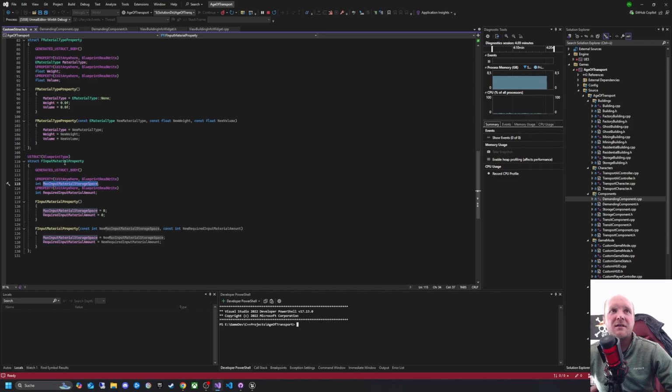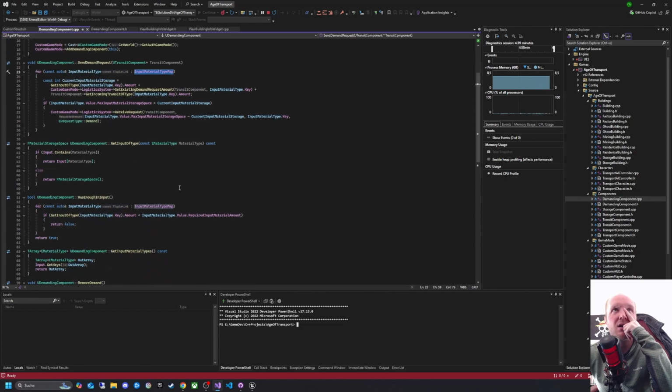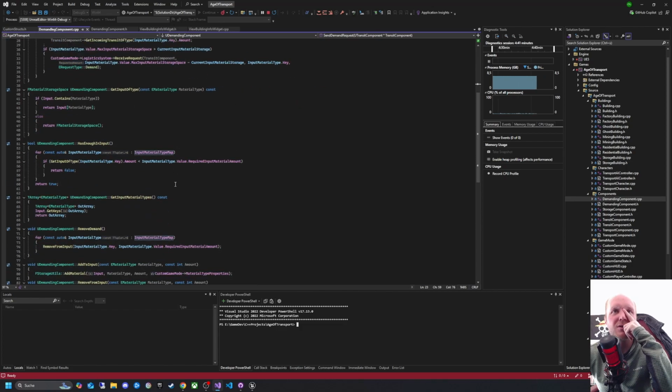Okay, we need the input material property for each input material type. Basically, we need the input material type map of the demanding component. Get input material types.